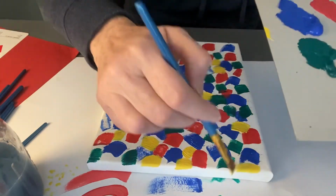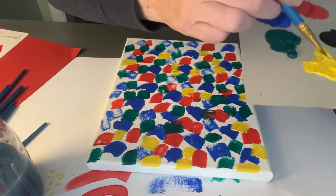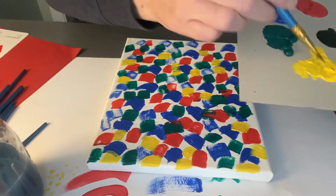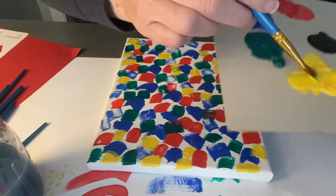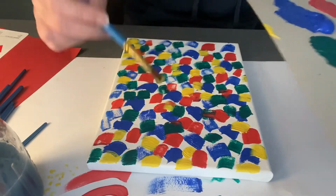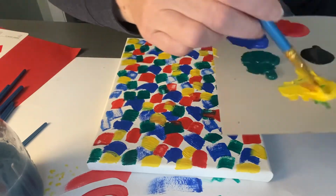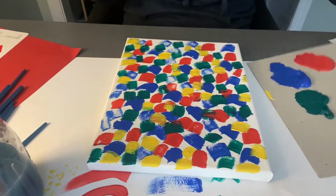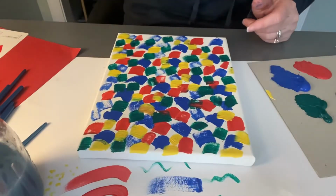If you have an old piece of cardboard or just can break up a box you got in the mail, you could even use part of the box that we sent this kit in. It makes a nice palette because you can hold your paint up if you want to. Just go in and add your yellow. All right. Okay, it's looking very colorful. So now I'm going to wash my brush again.